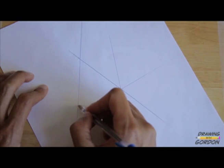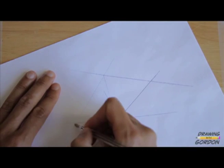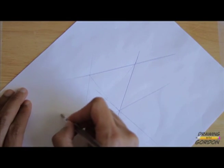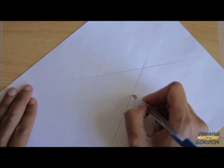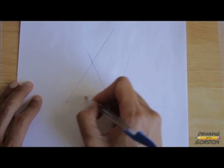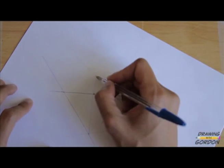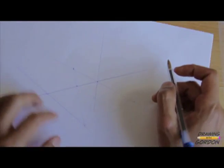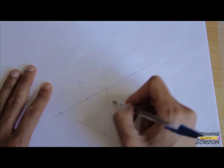Right now I am trying to take that plane and duplicate it across onto the other side of my center line. I'm drawing an X inside the box, and where those two lines cross, I will draw a line converging to that side of the vanishing point. Then I'll take that point, and that'll divide that line in the middle, and I'll take the point from the upper left and draw a line to the point on the other side, which is basically establishing the point where that plane will end.